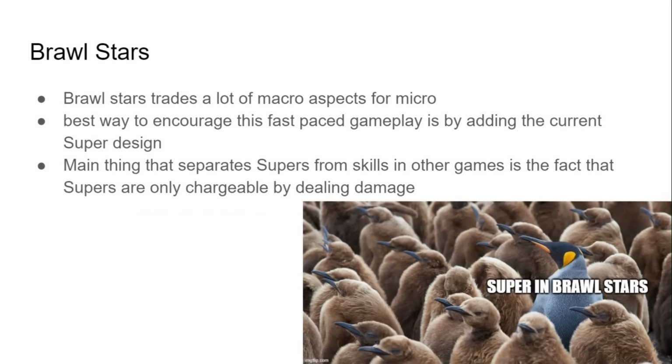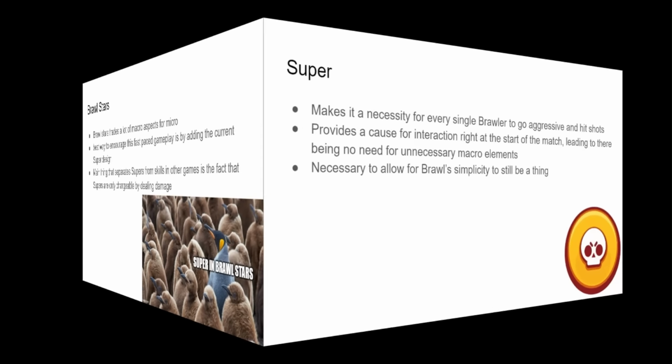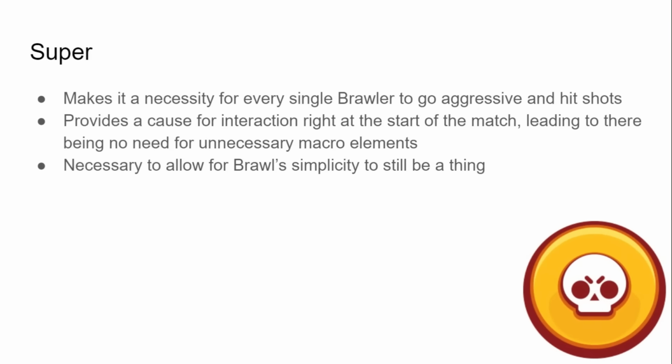I've been dancing around the topic a little bit, but the main thing that separates supers from skills in other games is the fact that supers are only chargeable by dealing damage, by default. This does quite a few things. First, it makes it a necessity for every single brawler to go aggressive and hit shots, because that is the only way they will be able to unlock 100% of their available kit.